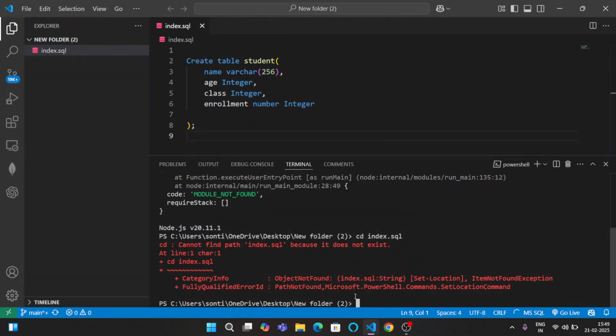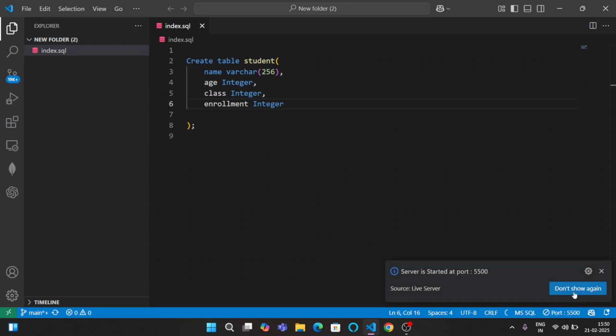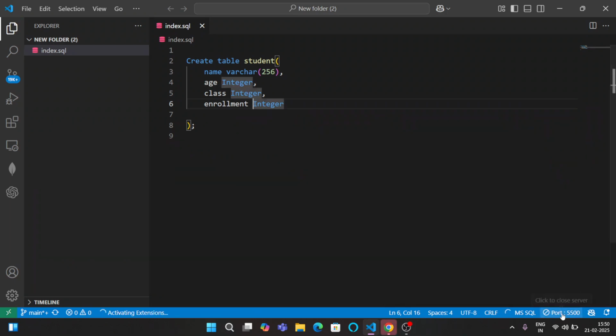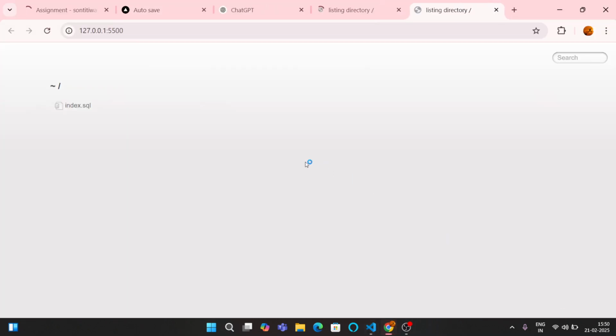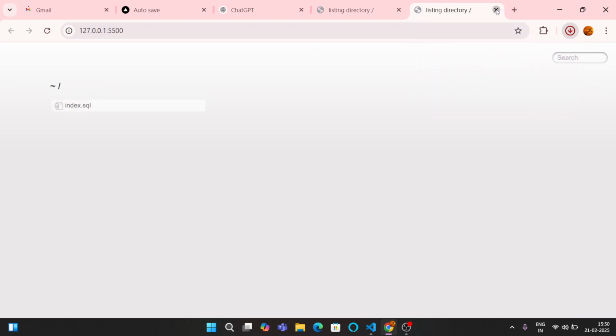What we can do, we have to do a lot of the things here. We need to remove this number once, and then we can go live, starting a development server, live server. If I go to the server, then I click on this server, what will happen? We have an index.sql file. If we open this file, we can download this file. Now what we can do, we have an SQL data, nothing else.